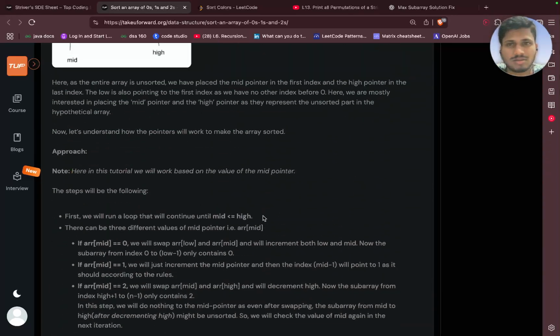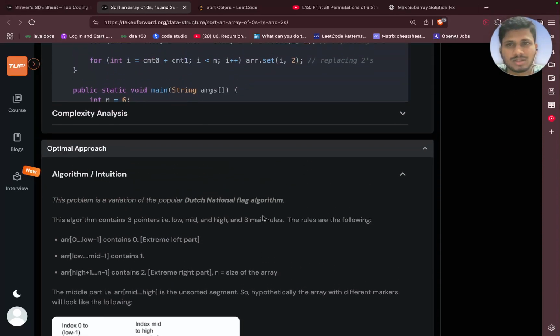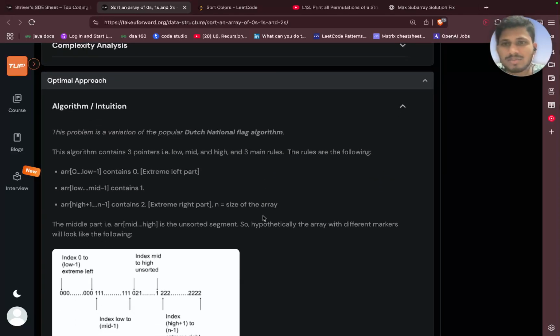First, don't see the code, see the logic. You'll get it, buddy. The problem is a variation of the popular Dutch national flag algorithm. The algorithm contains three pointers: low, mid, and high. Three main rules. Array of 0 to low minus 1 contains zeros, the extreme left part.